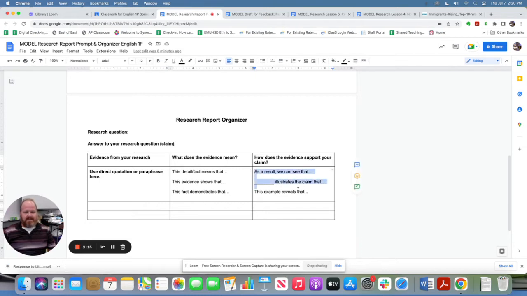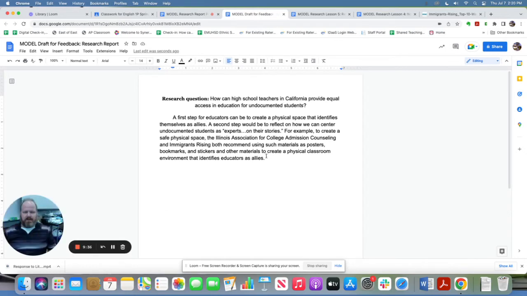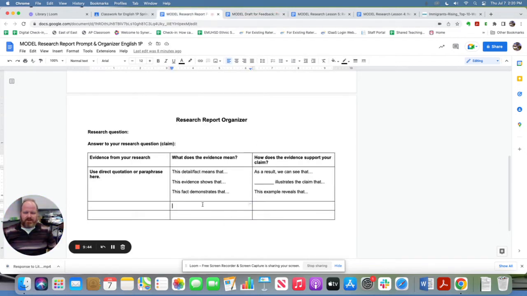And these sentence starters here for the last part: how does the evidence support your claim? Again, this is kind of like the C commentary, right? So you're using direct quotation or paraphrase here. I used paraphrase. What does the evidence mean? I don't know if I need to explain what this means. It's pretty straightforward, like put posters up. But if it helps, you can explain what the evidence means, especially if you're quoting it. But here, these sentence frames are going to be helpful to me.